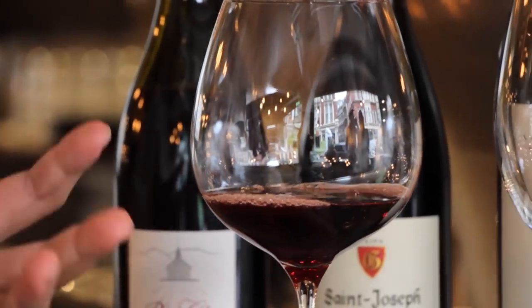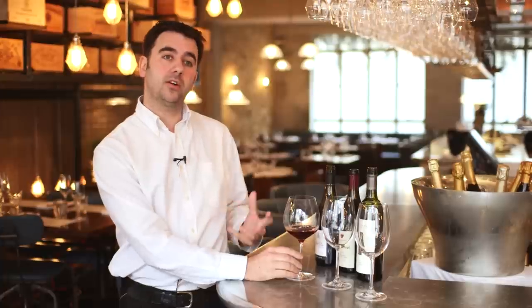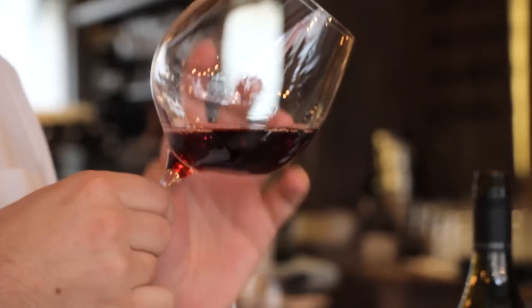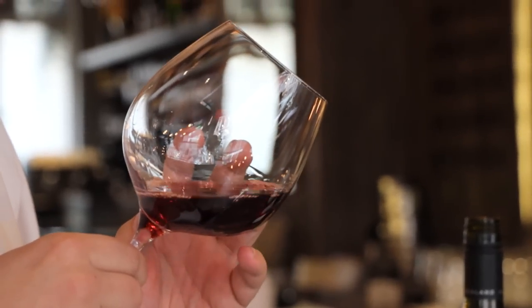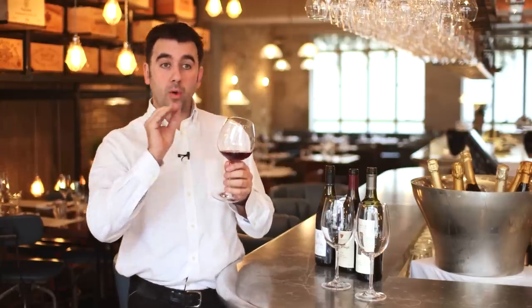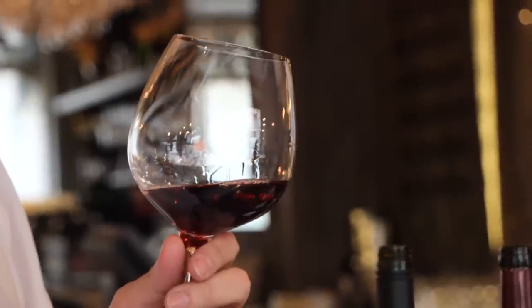This is why people drink a lot of it and why we love it — because it's so easy going. This one is from New Zealand, and Pinot is very important to get from a cool climate. One indication just by looking at the wine: the cooler the climate, the lighter the wine. It's all to do with the ripeness level. The best wines are always made where it's hard to grow, so they really need to work at it.